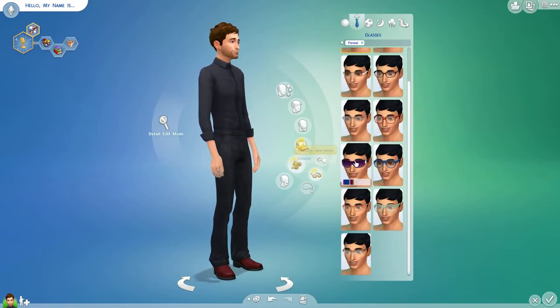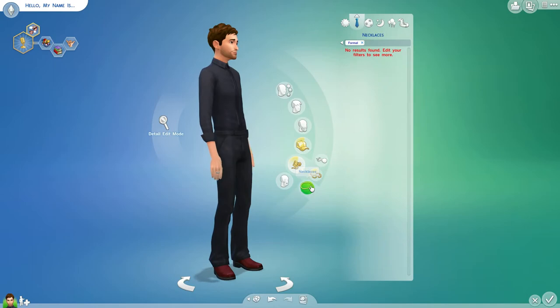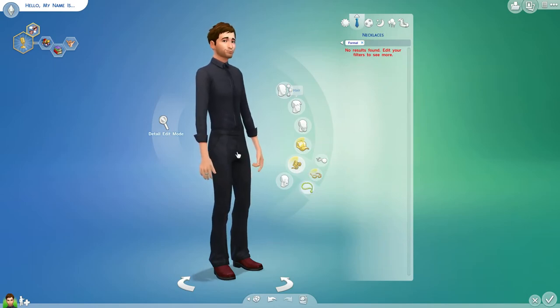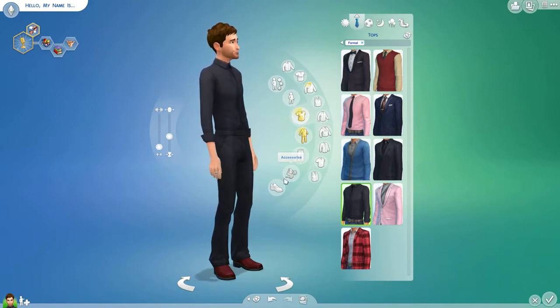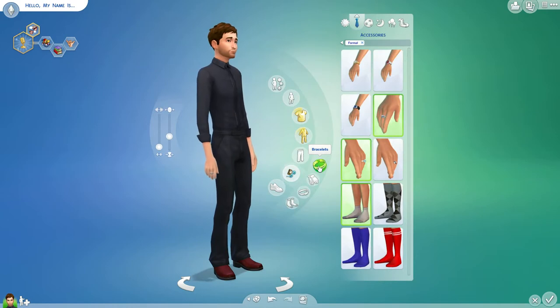Just scroll down until you find it. No, that's glasses and necklaces. None of those are rings. Why do I have rings on? Then click on the rings. Oh, because it's the bot. It's not the face accessories. Oh, I see. We're learning about this game with you guys.